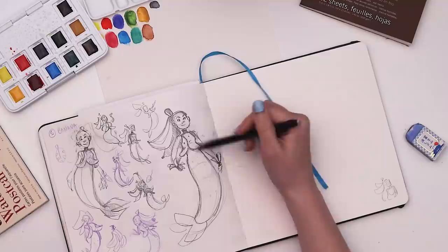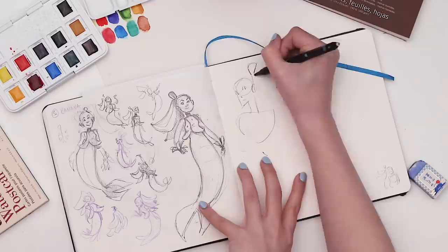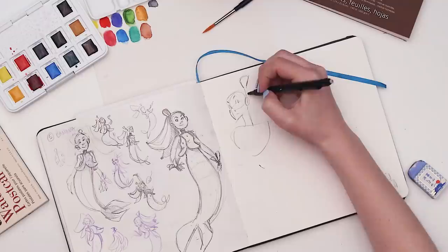Let me draw the hair one more time. Let me do a close up. Basically, there's this half updo section that's the stem of the bunch. And then from there, we have our bananas.